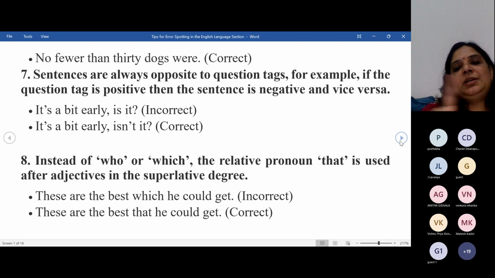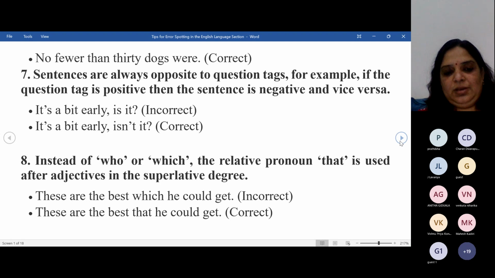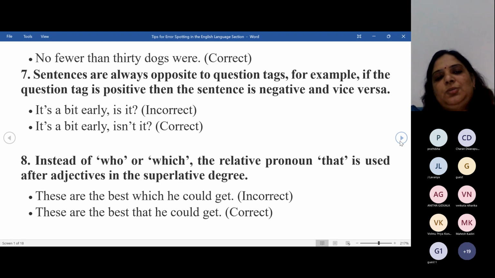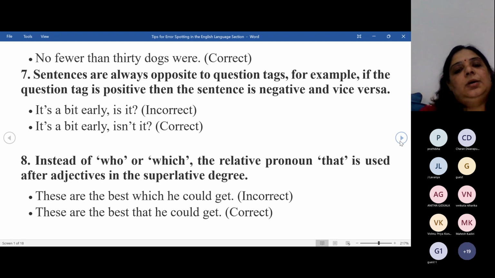And when you're using the comparative between two, it is always "than." It isn't there. I'm just giving you the tip so that when it is there, maybe if you have a paper and a pen, you can note down. That's why I wanted a whiteboard. Than, like, this is larger than. Ram is taller than Ravi. Sheila is shorter than Rita. India played better cricket than any other team. England played better cricket than India in the semi-finals. So when you're comparing two things, you use "than." That is again a thumb rule.